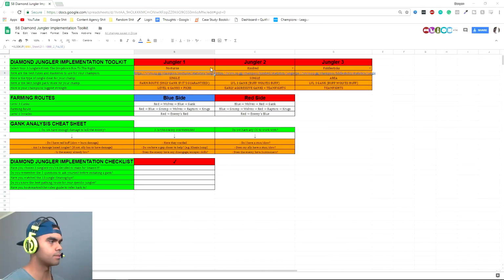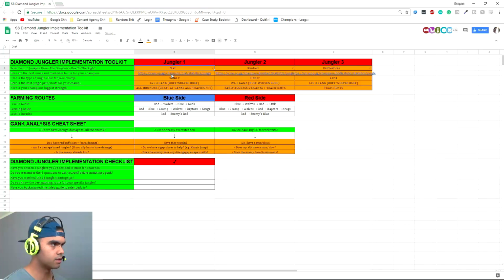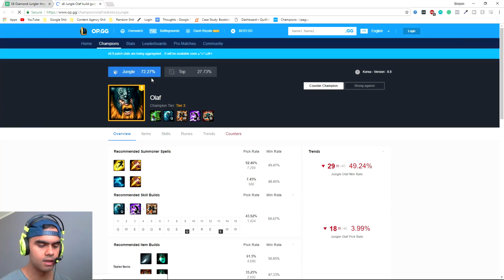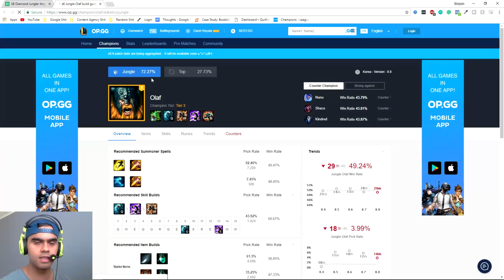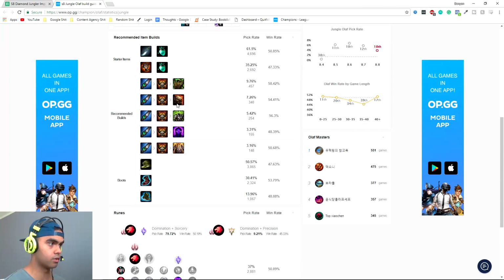So that's step 1. Step 2 is you just click on whichever one you want. So let's go Olaf, and you will click on, you get this link here. It's the best runes and masteries, but it's also got the itemization. And pretty much it will bring you the best item paths and masteries that the Korean Olaf players use. So they go Cinderhulk, Righteous Glory, Warmogs, or you could go into this one.